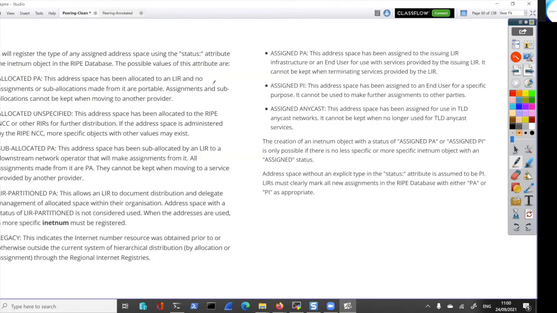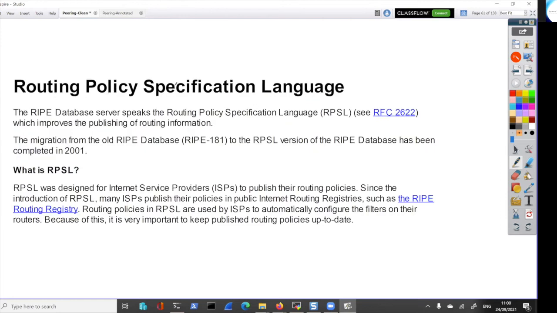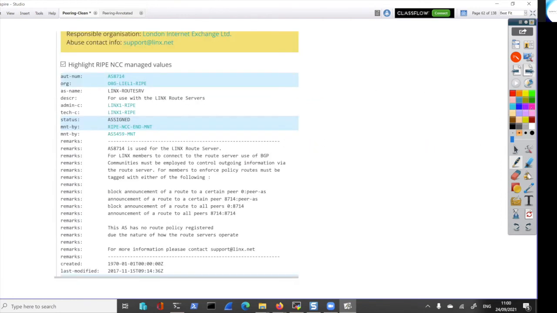Now, this RPSL, Routing Policy Specification Language, the RIPE database is written in RPSL. When you look at it, what you'll see is that you get an object, and then you get these keys.